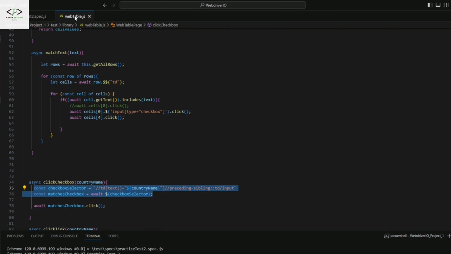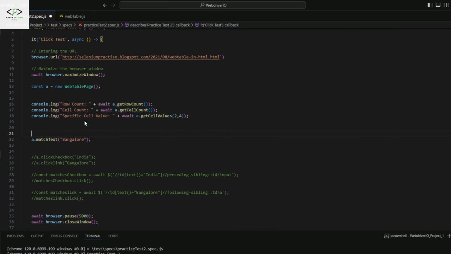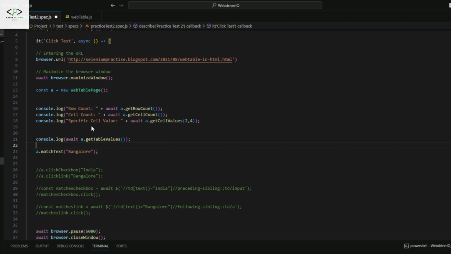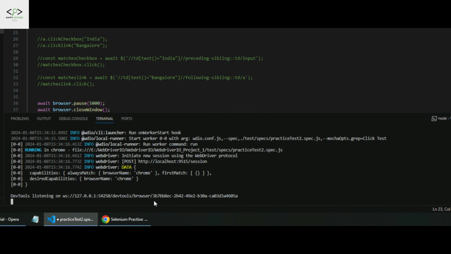Okay, so I think the one thing we haven't used is the table value function. I guess we haven't checked that. So let's verify that one as well, to print all the table values. This is something we haven't checked. I think we can check now how that works. We're going to just print all the table values and the row count and everything.